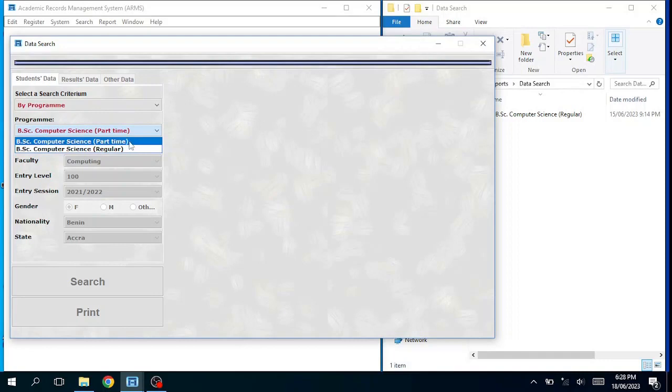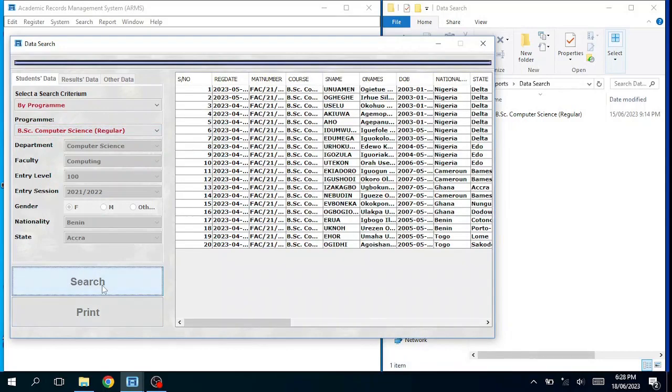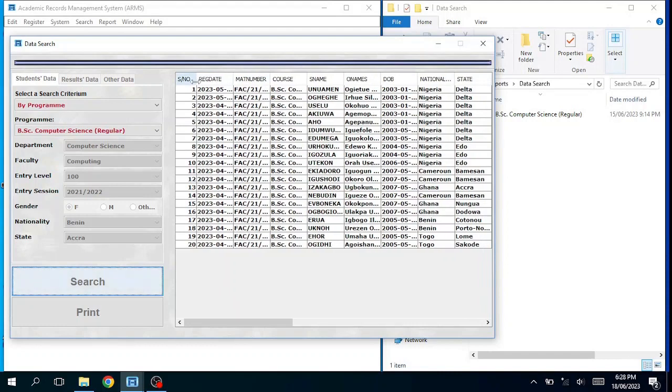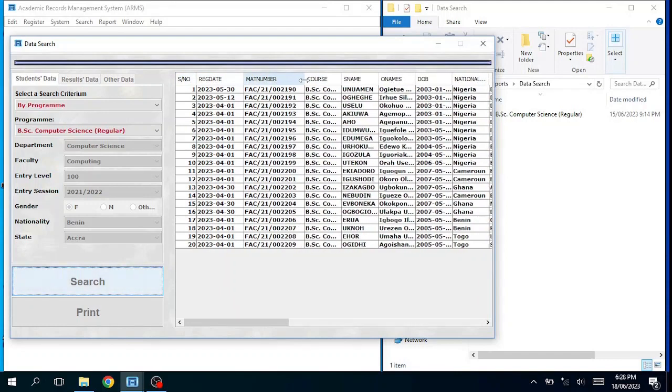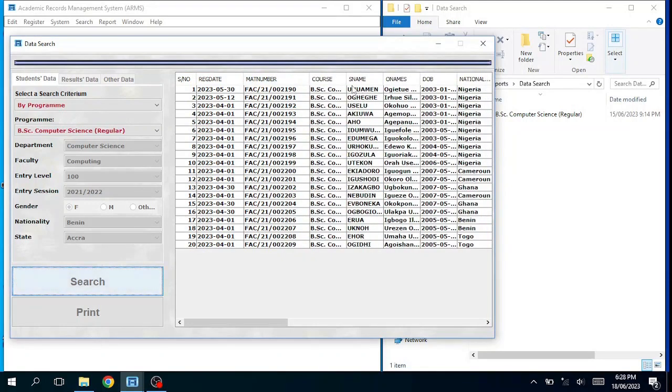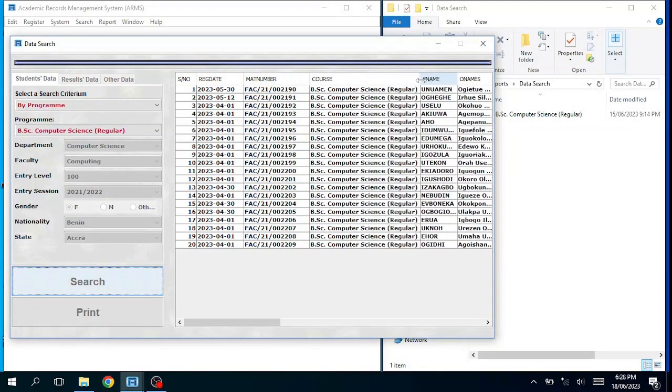We haven't put any data in the part-time yet, so let's pick regular. Then you can click search. It's going to pick out the list of all students that are registered for the BSc Computer Science, all 20 students. So this list may be useful to you to keep somewhere for the future.